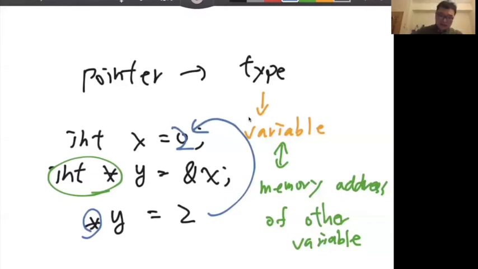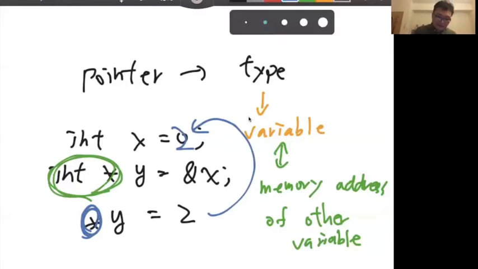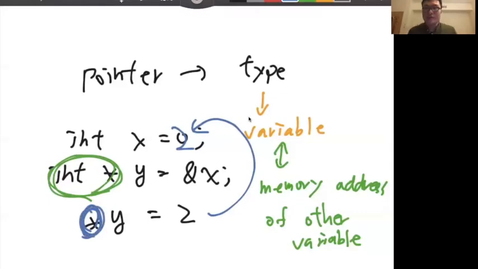The star here in the type and the star in the dereference are not the same. The first star is used to define the variable's type, telling the compiler this variable is a pointer. The second star is a dereference: it uses the memory address stored in the variable to access another memory chunk.